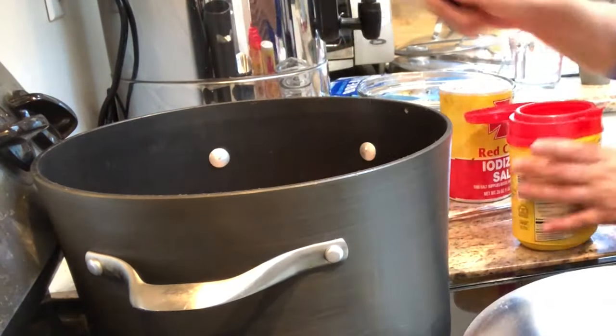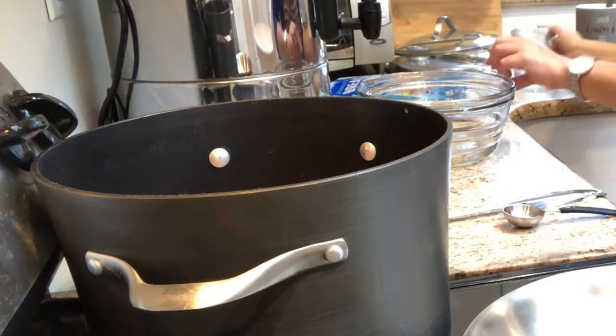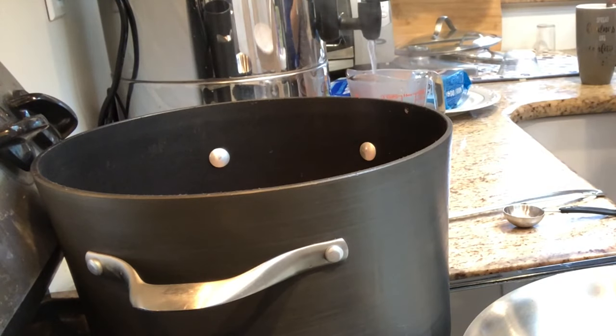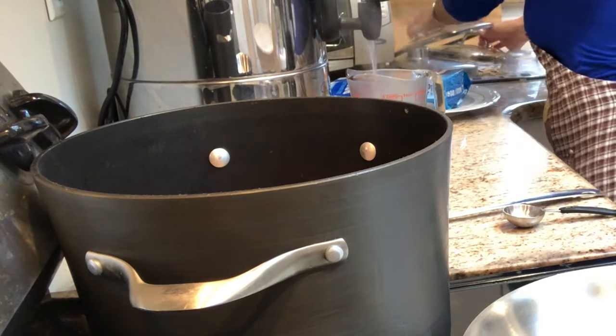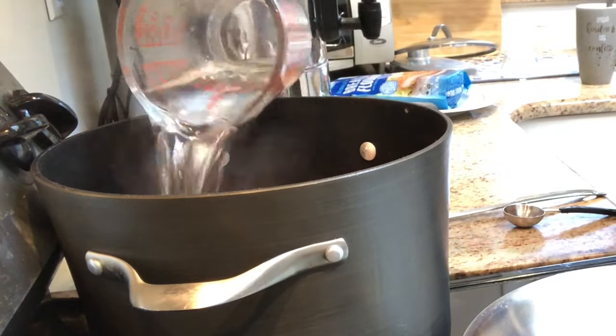But I'm also going to be adding in 1 tablespoon of salt and 1 tablespoon of the chicken consomme mix. And for 2 cups of rice, I usually add in 4 cups of water, and it gives it the perfect consistency.